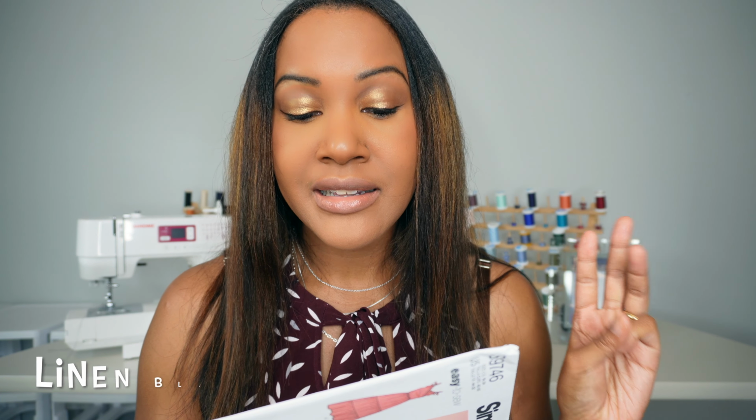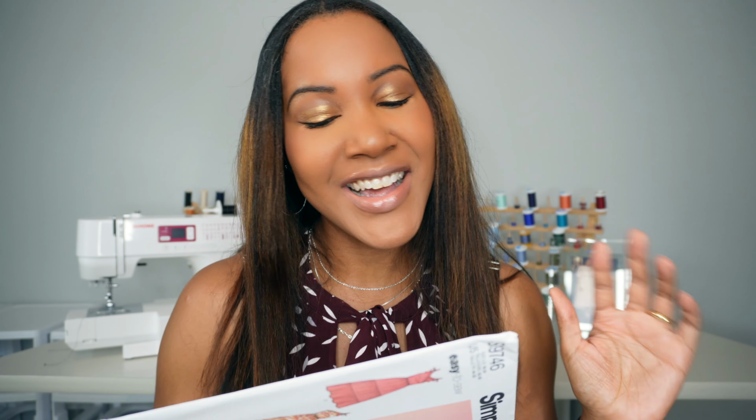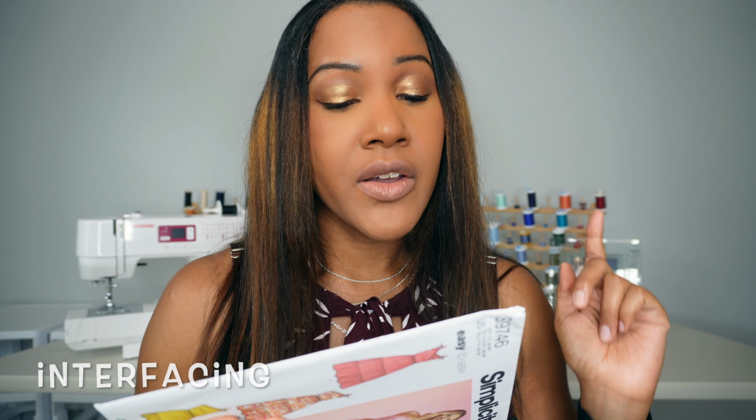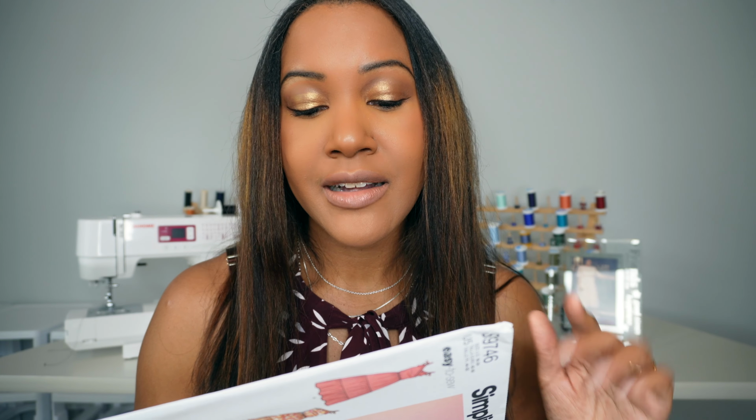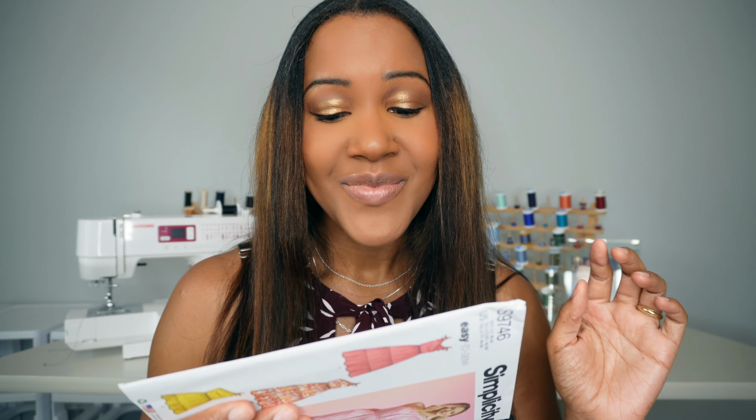The suggested fabrics are your cotton blends, your gingham, your linen blends, your poplin, and your seersucker. Y'all, don't get me started on the seersucker. Y'all know I love some seersucker. Anyway, you're going to also need your interfacing. So lightweight fusible interfacing is required. Your notions for A, B, and C are 1 1/4 yards of 3/8 inch elastic, one package of 1/2 inch single fold bias tape. So like I told you guys a while ago, get your single fold bias tape ready because it's going to be on repeat all summer long.